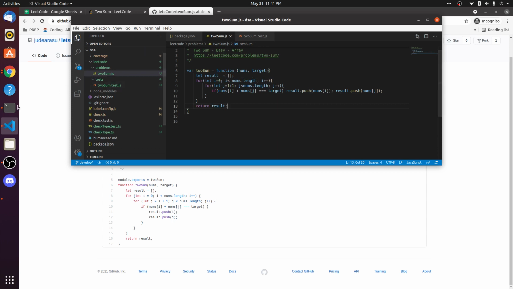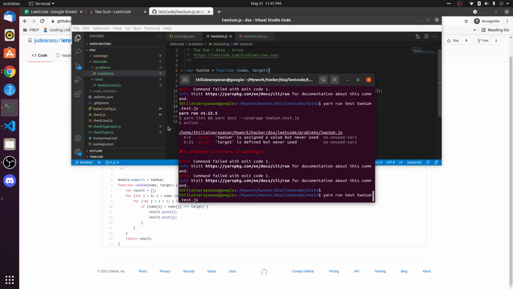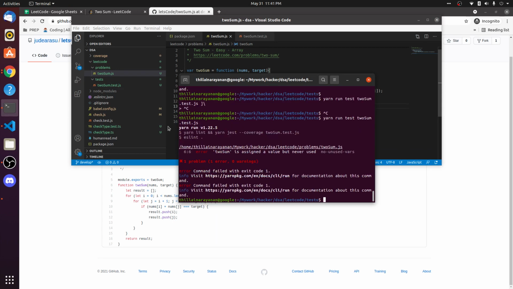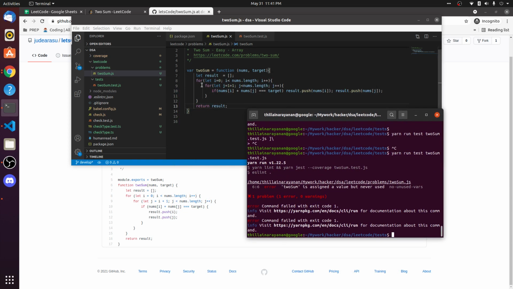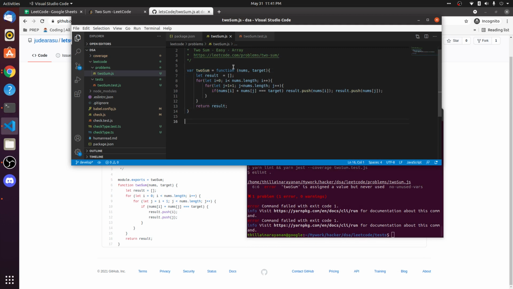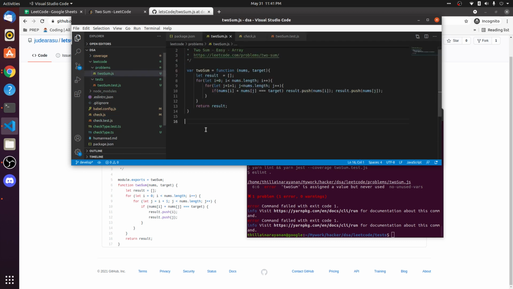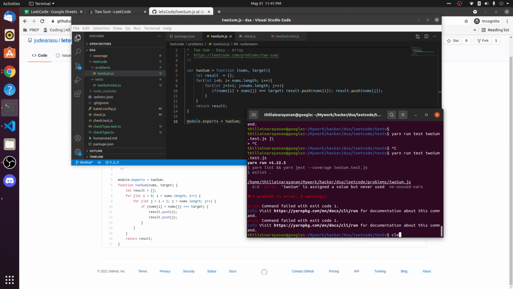Let's check the test cases. Okay, still I have some issues: twosum is assigned a value but never used. So I need to export this module, module.exports twosum, and now it should work.